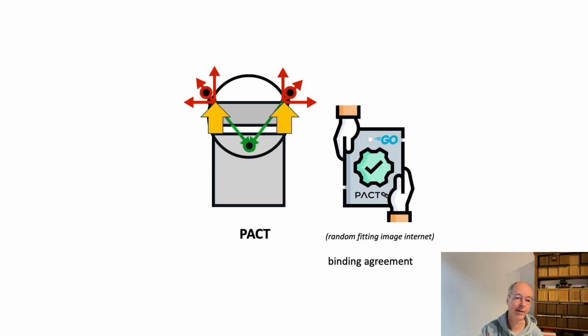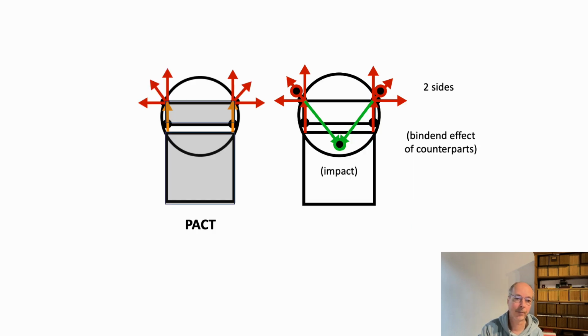And the pact itself, you can find images of a pact on the internet. It's of course a binding agreement. This binding in the image is not so clear except as an impact, but the binding aspect, for me, I think it more or less leads to not the impact that it has, but on the dependency of the two parts, that you cannot express it very easily differently.